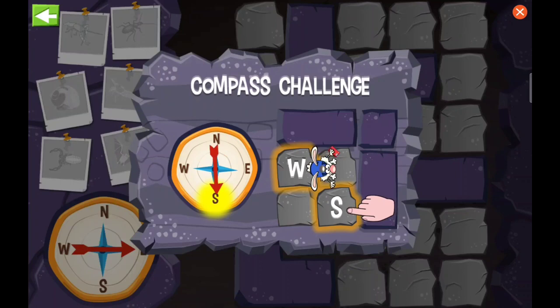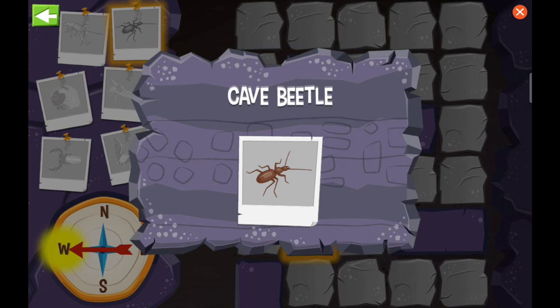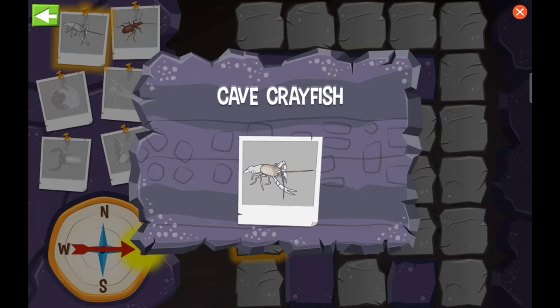Looks like you need to find the cave beetle. Just head in the... Daisy, go north. Looks like we found the cave beetle. Let's photograph another critter. Looks like you need to find the cave crayfish. Daisy, go west. Daisy, go north. Daisy, go north. Looks like we found the cave crayfish. Let's photograph another critter.